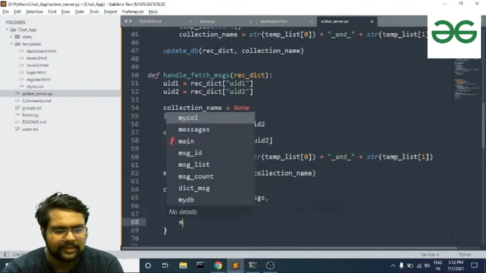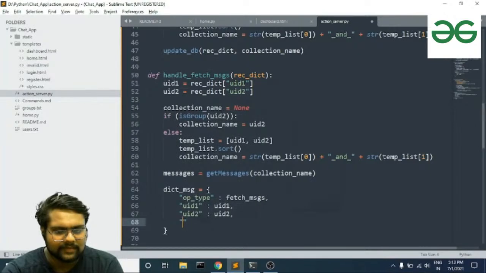And then we will also send the messages. For that we have messages as a key, and in this we will pass the messages that we are getting from this get messages function.